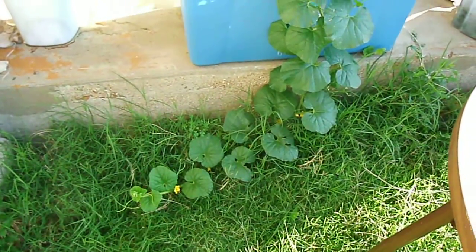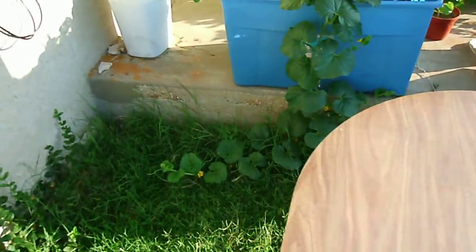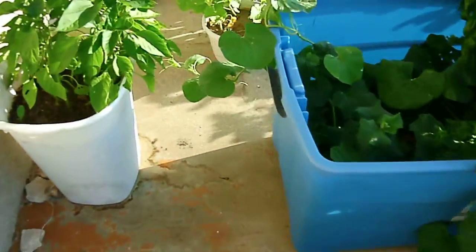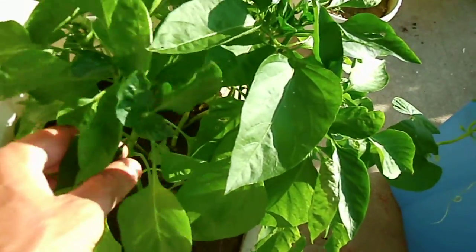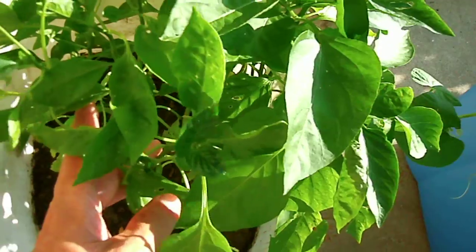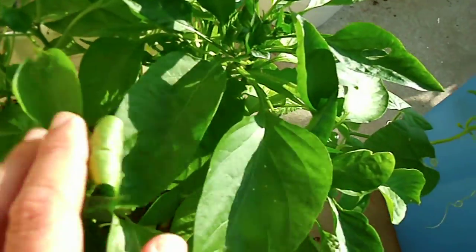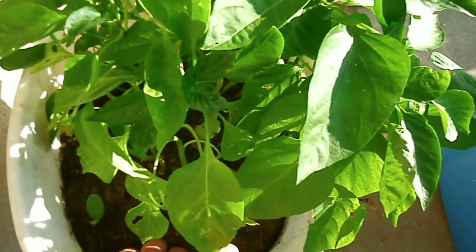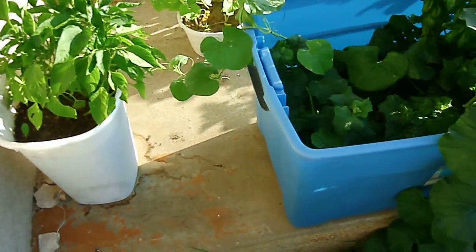That guy's gained a few inches over the last couple of days. These peppers, I don't know, they may not produce anything. They just seem to be kind of sitting there. Well, they've got a little bit of new leaf growth in the top. I don't know if they're going to do anything or not.